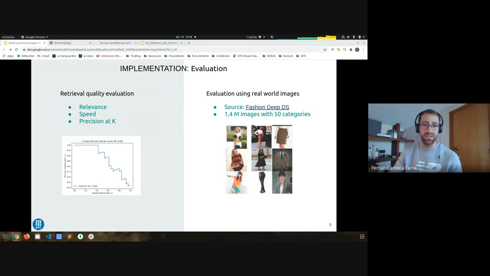At the end, if it's an e-commerce site, you want to retrieve the most relevant results on the first page, so the client can see the most relevant results first, buy what is similar, and get it as soon as possible. Also, we have used our database. I will talk about the datasets now, but we use real-world images to evaluate that the system is working well.